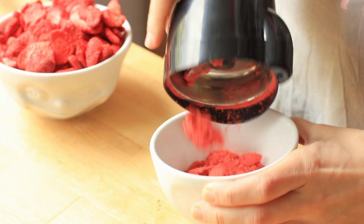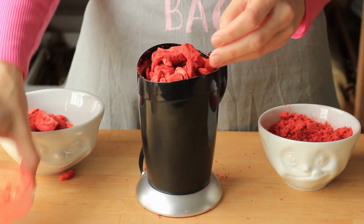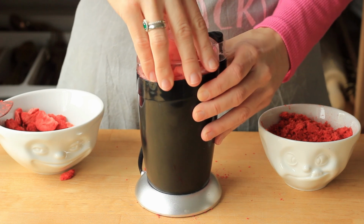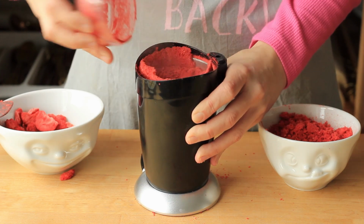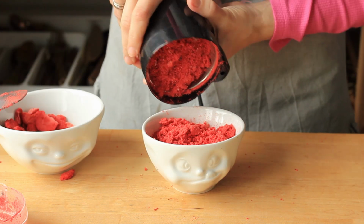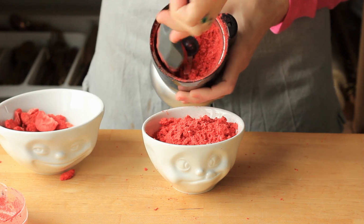If you're also going to do this, then you want to store the blended strawberries in an airtight container or cover your bowl with some cling film. Otherwise, the strawberries might absorb some moisture and they won't be powder-like like we need them to be for the batter and for the buttercream. And now we can start preparing the cake layers.